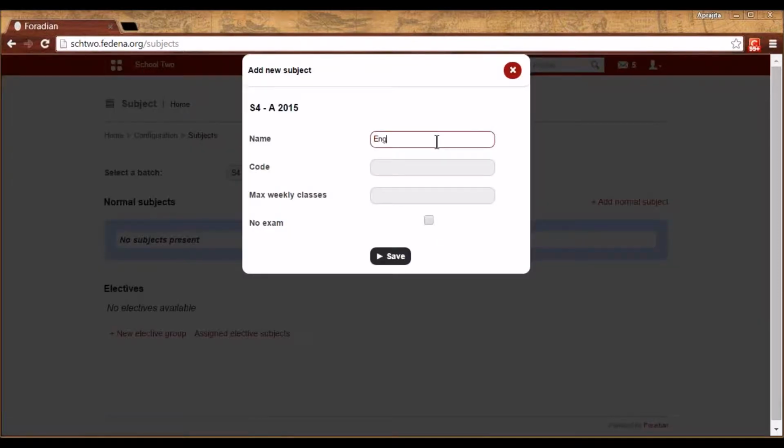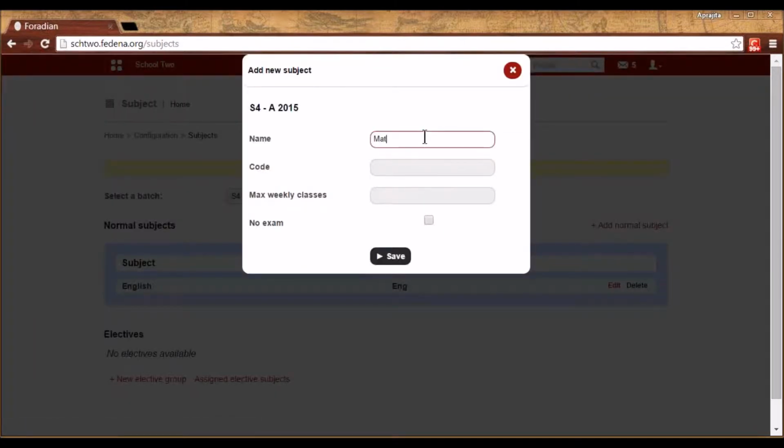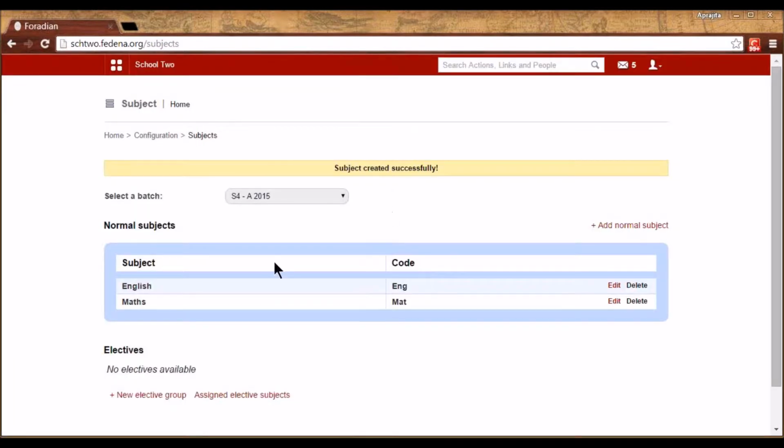Let's call it English. And I can give the code of that subject, how many maximum weekly classes are going to happen for that subject. So here I'm creating maths, and how many weekly classes of mathematics are going to happen. It means how many hours of mathematics am I going to take. So this is the number of hours actually.